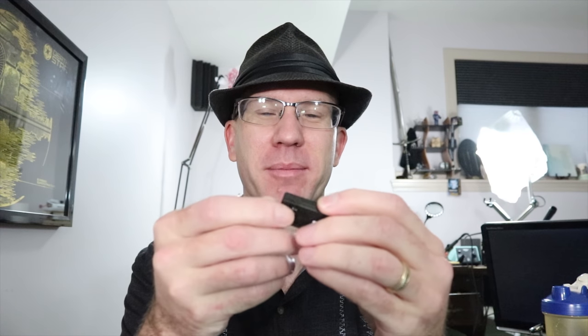This is the FreeSky XSR SIM. This is exactly what it looks like — it's an XSR receiver built into a USB port. There's no antenna sticking out. It's going to be short range, but who cares? It's just an XSR receiver that connects to your computer. It'll show up as a joystick in your computer and you bind your radio to this, so you have no cords at all.